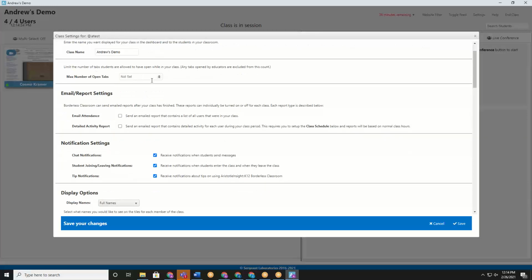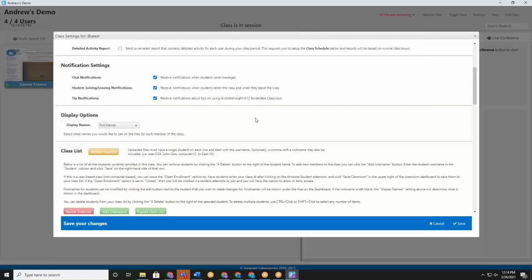Now, under that, we have a tab limit that you can set, similar to the outlines. It's going to be on a class-wide spectrum here. If you decide anything more than 5 tabs at any given time might be a bit excessive, just as an example. There's some email reports that you can have sent your way. One that's based on attendance shows you when students hopped into the class and how long they were in the class for, and a report based on activity gives you an idea of all the websites your students have been visiting, and the total amount of time spent on those websites as well.